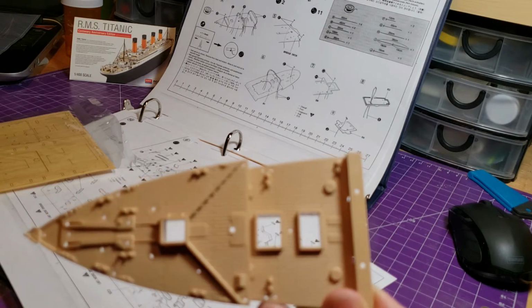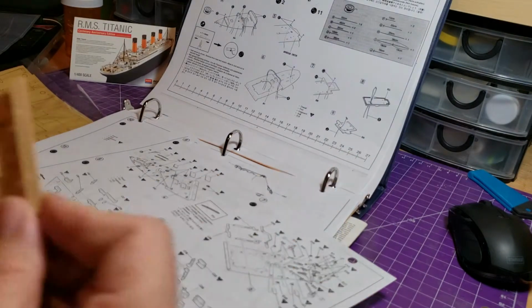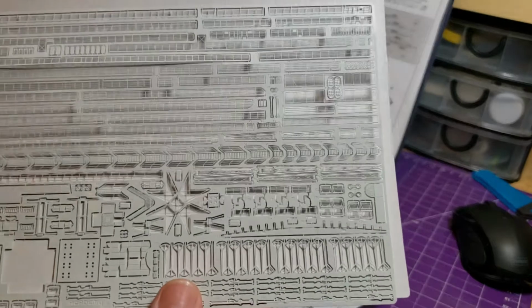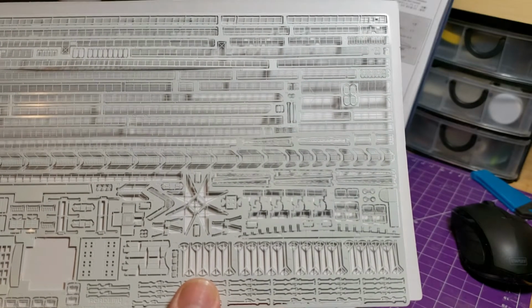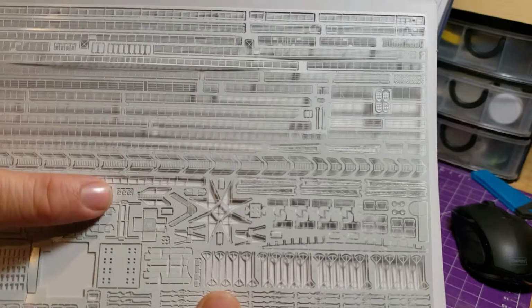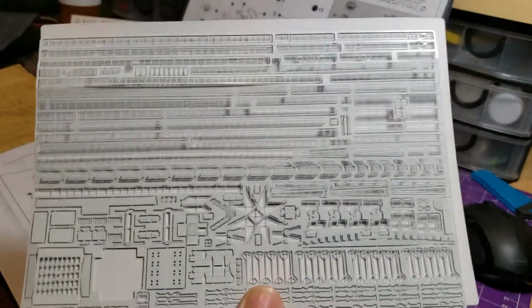That way, when I put the deck down, I'm not painting and getting any paint on here, which will give me a better finish in the long run. So that's that. And then with the photo etch pieces, I will cut them out and paint them before adding them on as well. Now, as you can see, here's my finger. Those pieces are very, very small. So all I can say is wish me luck, but I'm sure I can do it.